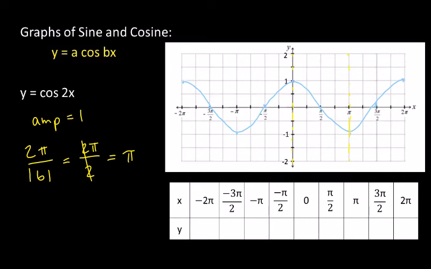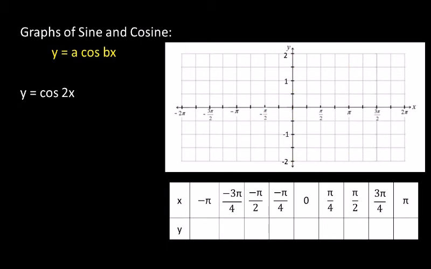So what I'm going to do is go to a different chart that I've already set up, where rather than negative 2 pi to positive 2 pi, I'm going to go negative pi to pi. So those values are really important as we're working through this. If I were to take on each of these cosine of 2 times 0, so what is cosine at 2 times 0, or basically at 0, we know that the value is going to be 1.